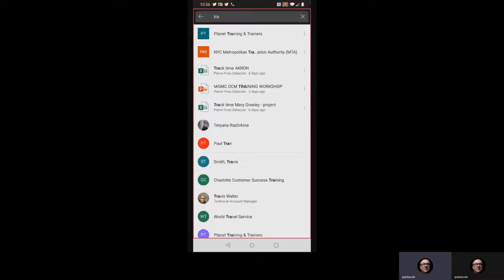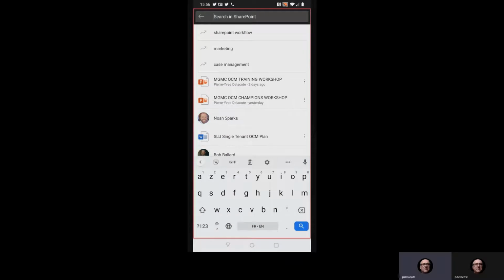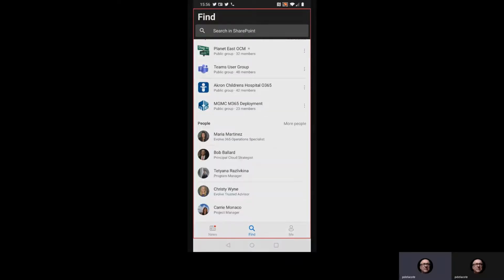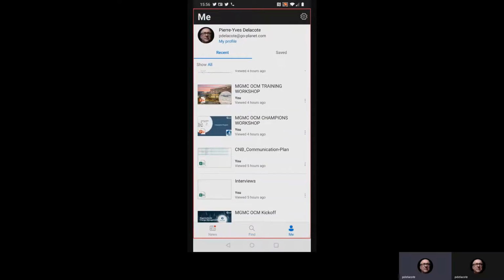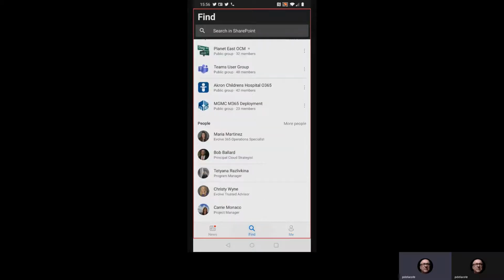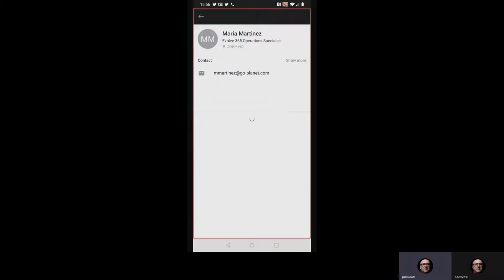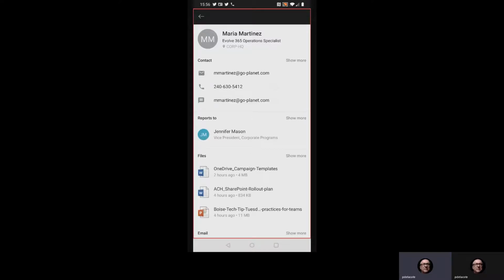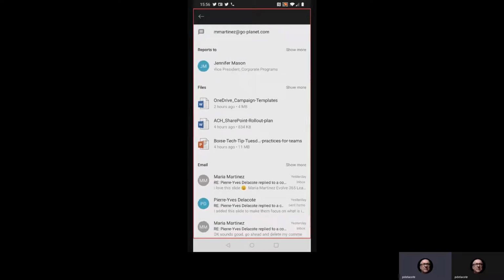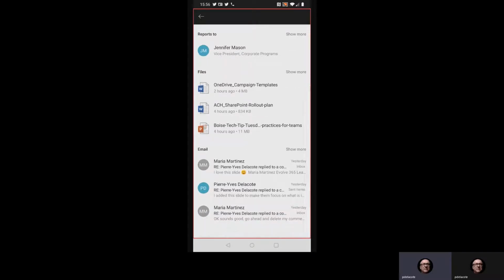SharePoint is pretty good, pretty impressive. You can also look at what are my recent documents I worked on. In the find, you can also find a person, and you can see the person's contact, and also the documents the person is sharing with you, and you can see the latest email.